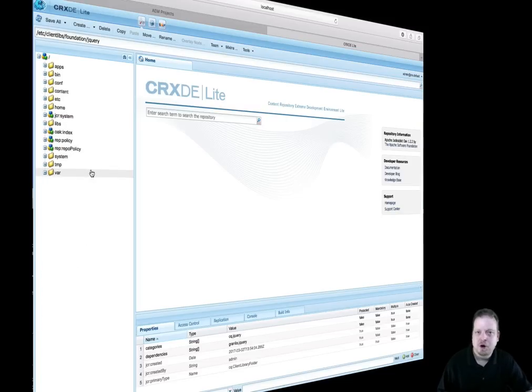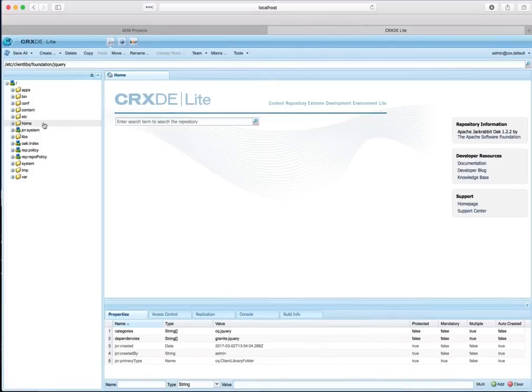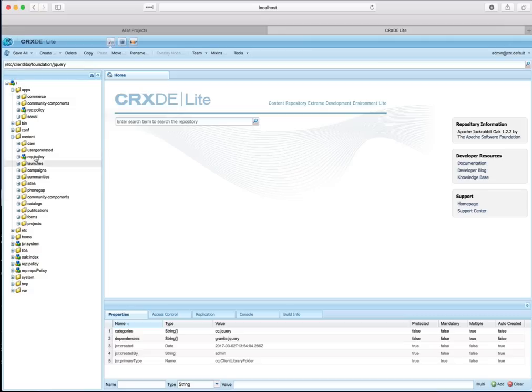So if you remember our Sling tutorial, the reason I say that is I've done this dry walkthrough a couple times and I've already lost code. Anyway, if you remember our Sling tutorial, we had an apps directory, and I had you get used to building a folder underneath there and putting your components. We also created a content directory, which is unusual for Sling, and I had you put your sites underneath there.